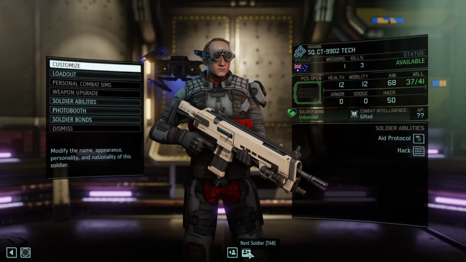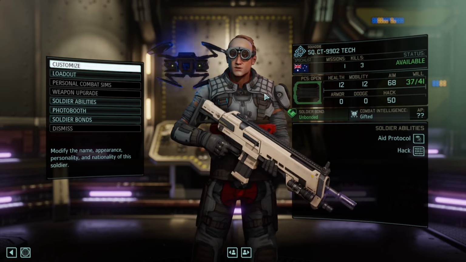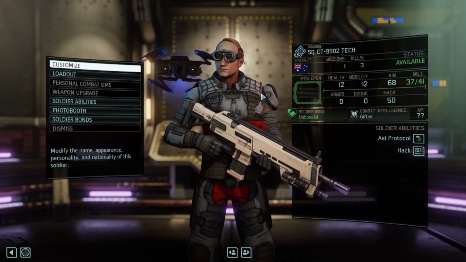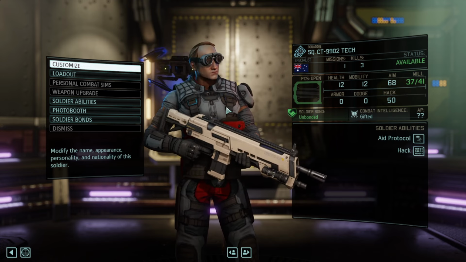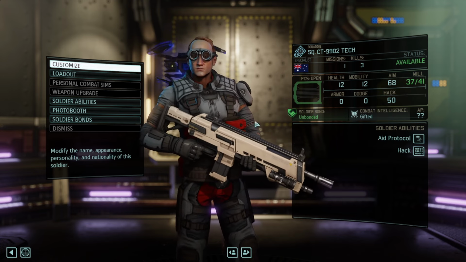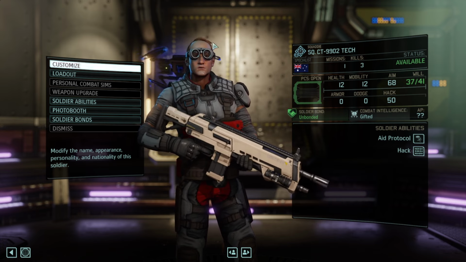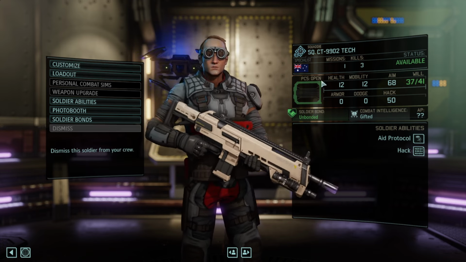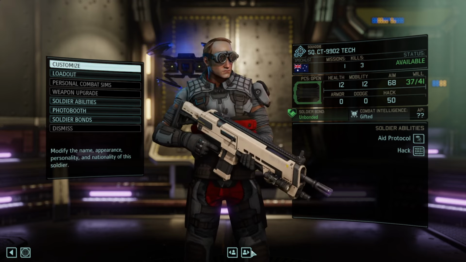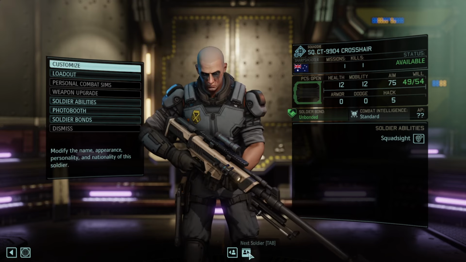We then have got Tech. Or, I don't know, I can't say his name without thinking about how Omega says it. So, we've got the darker grey here, because he's not as white as some of the others. And the red, he's got the signature goggles, the hair that is receding, and I just like this look completely. And then finally, we have got Crosshair.